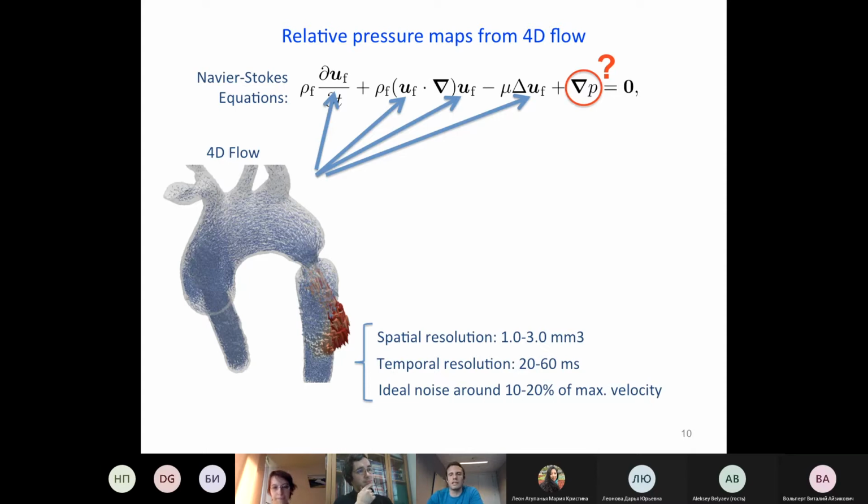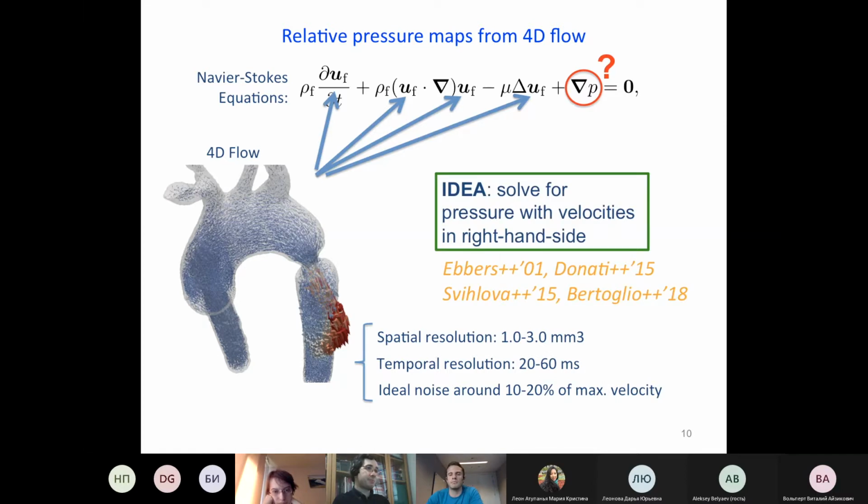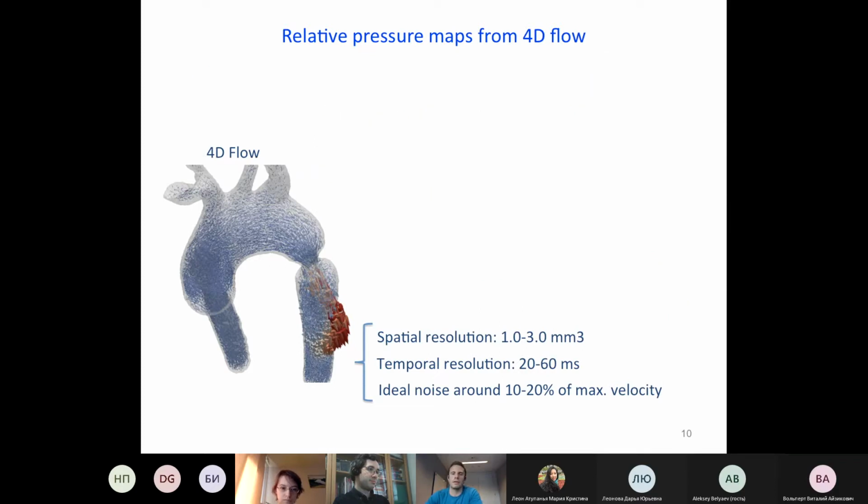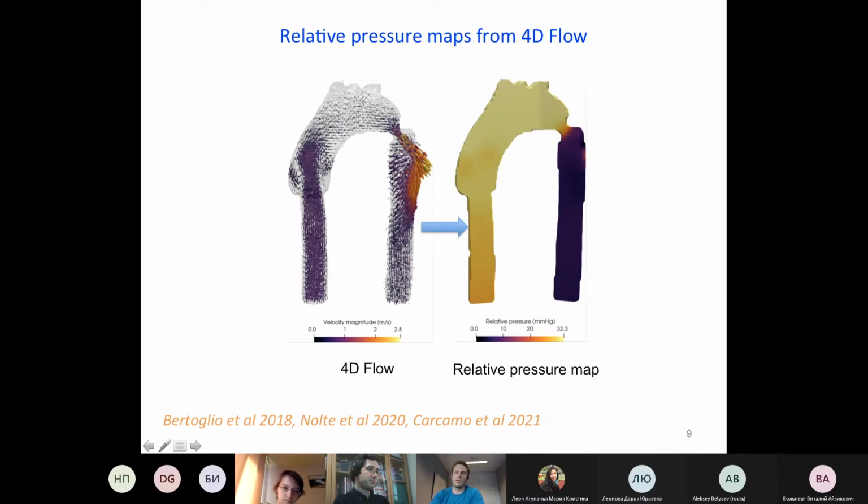Of course, you cannot just compute the pressure gradient, so you have to do some more math to be able to do so. And since you are working at a discrete level, there are many ways how to do it. I will just focus on the ways that compute pressure maps, not other ways that may compute pressure averaged over certain locations. I like pressure maps because you can compute the pressure field, for example, here, and then you can probe it after you compute it. You can take a look visually and see how to place your virtual catheter in the lumen. So you don't have to know in advance where the locations are that you are interested in.